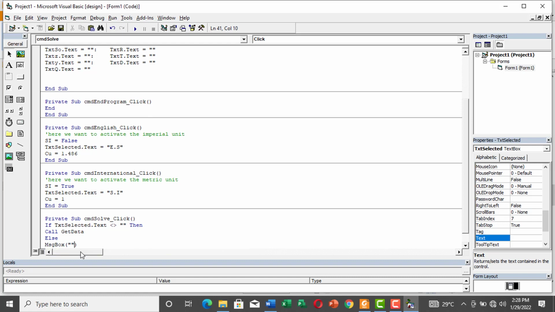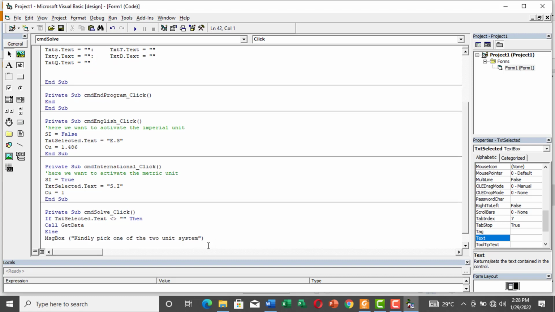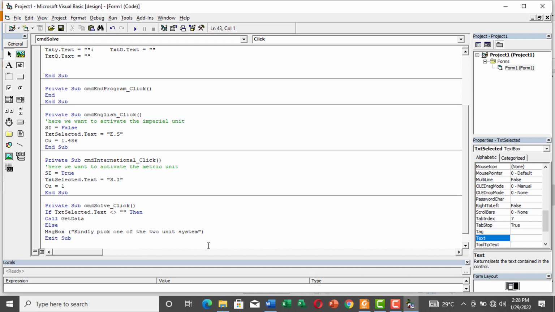The message box that says, kindly pick one of the two unit system. You understand? This is what I want it to bring. Then exit that sub. Then you end your if.